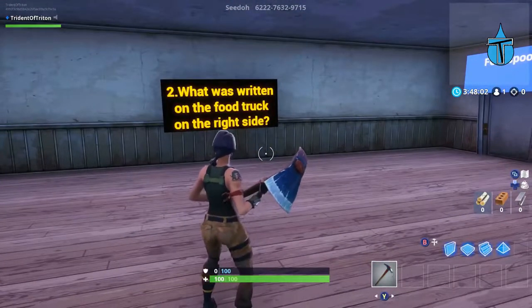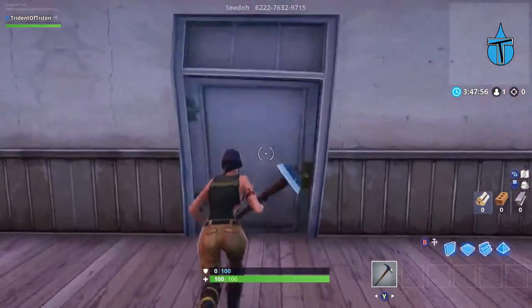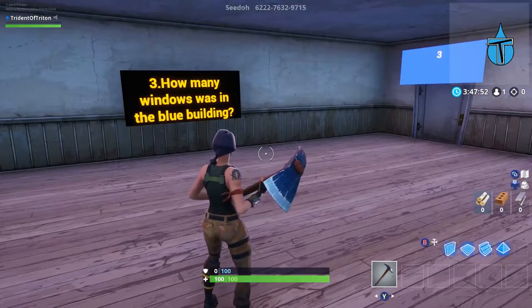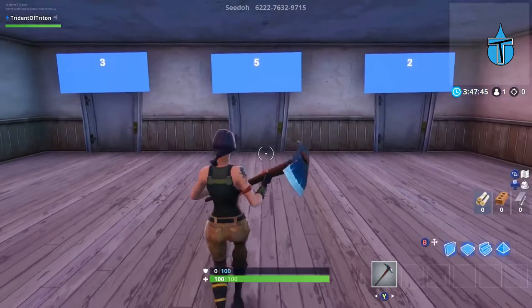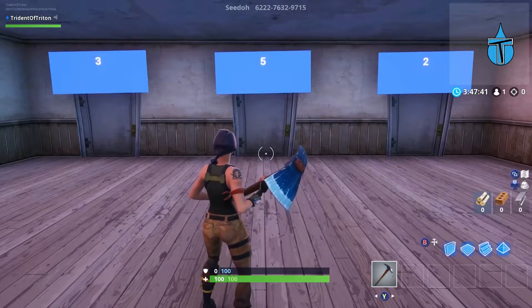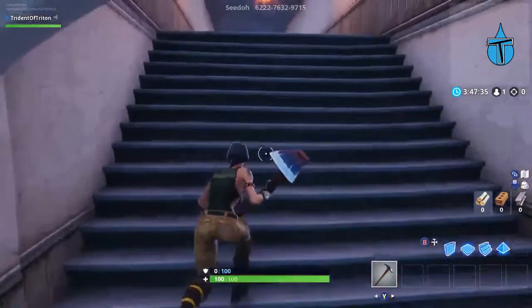What was written on the food truck on the right side? Fork knife. See, now I'm clocking on to what they want. This is what we need to do. We need to remember the minor details. How many windows were in the blue building? 5. 3 on the top. No. Was it 2 top, 2 bottom, 1 on the left? I'm sure it was 5 though. Yeah, well, we didn't die, so it must have been 5. Awesome.